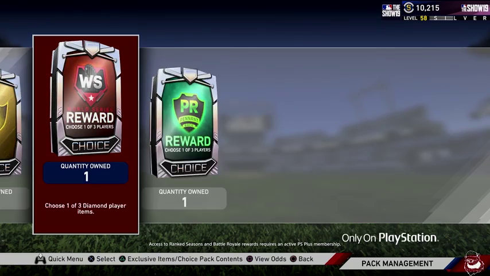Okay, so actually looking at the World Series reward pack in this video, if you take a look at the description, it says choose one of 3 diamond player items. So the World Series reward this year is a choice pack of 3 different players you could choose from. So if you don't like one of the World Series rewards, you don't have to choose him. You could choose the guy you want.